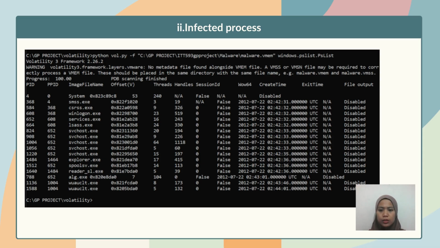And here we can also see multiple instances, which is possible process masquerading or injection under the name of legitimate Windows update processes.